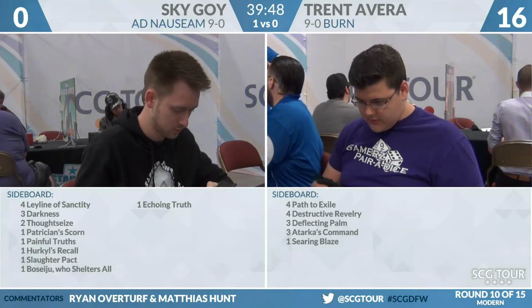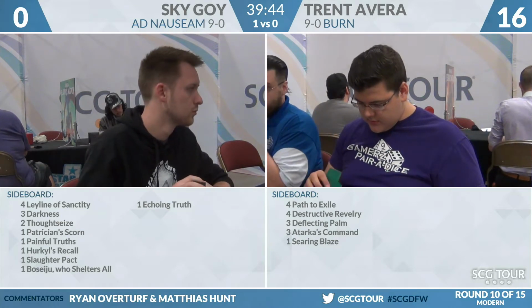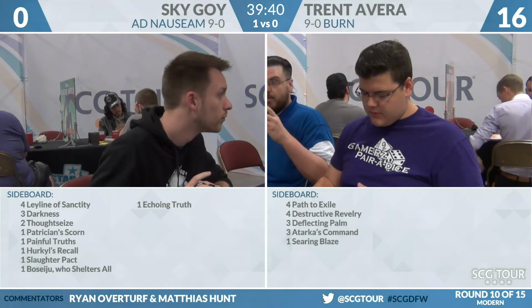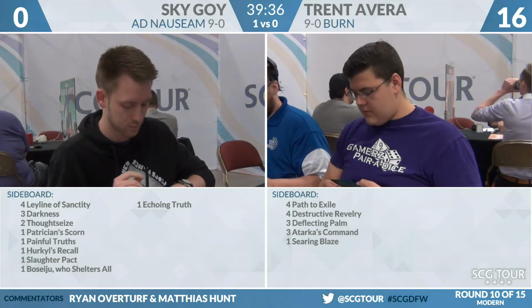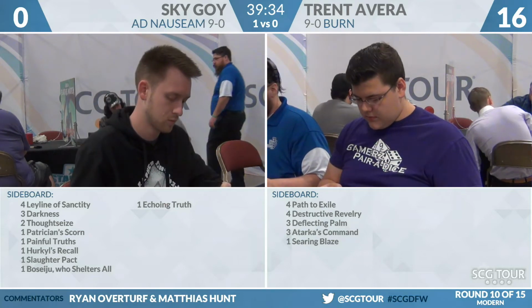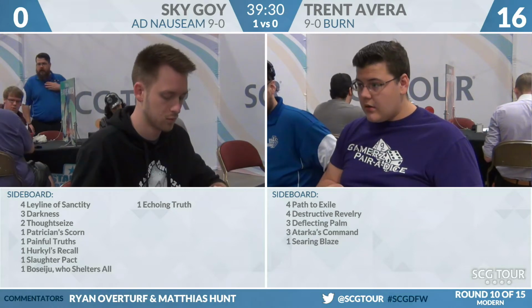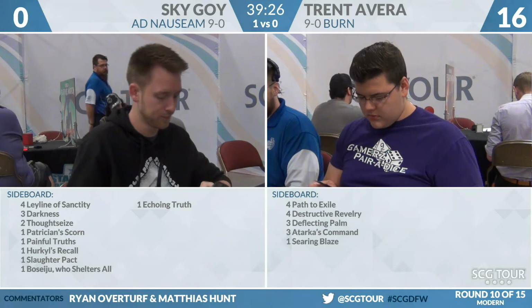Yeah, we actually saw round 1, our Ad Nauseam player, our defending champion from last week, play 4 Leyline of Sanctity in the main deck. Ugh. But 4 Leyline of Sanctity, okay, making it so you can't be the target of spells, that just sounds amazing. Yep. So he brings those in. Looking at other cards, we have Thoughtseize, Patrician Scorn, Painful Truths, Hercule's Recall, Slaughter Pact, Boseiju, and Echoing Truth.